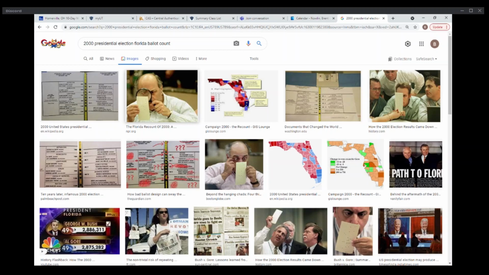But anyway, the reason was, as you can hopefully guess, the Florida Supreme Court was, let's say, Republican. The United States Supreme Court was mostly Democratic. Even though the justices are supposed to be impartial, they're appointed by presidents who are either Republicans or Democrats. So one party took it to the Supreme Court that would be favorable to them, and the other party took it to the Supreme Court that would be favorable to them.